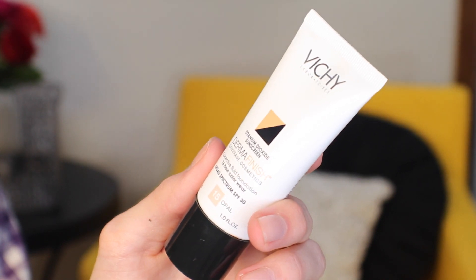The last item I have to talk about is from Vichy — the Vichy Derma Finish Coverage Cosmetics in the lightest shade 15. I got this mostly as a spot concealer. Lisa Eldridge has talked about this product probably 4,000 times on her channel as one of her favorites for amazing coverage and spot concealing. She used it in her acne coverage video, and I've been having more breakouts recently. I've already started using it and really like it. The only caveat is it's $30, so it is not inexpensive for a drugstore product.